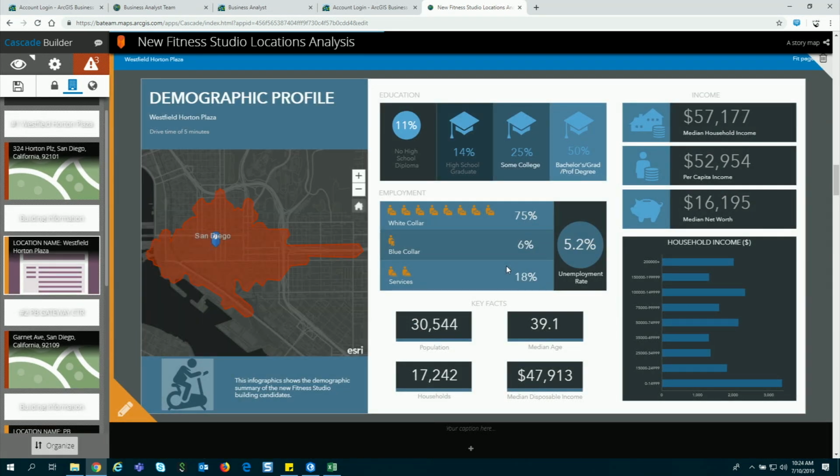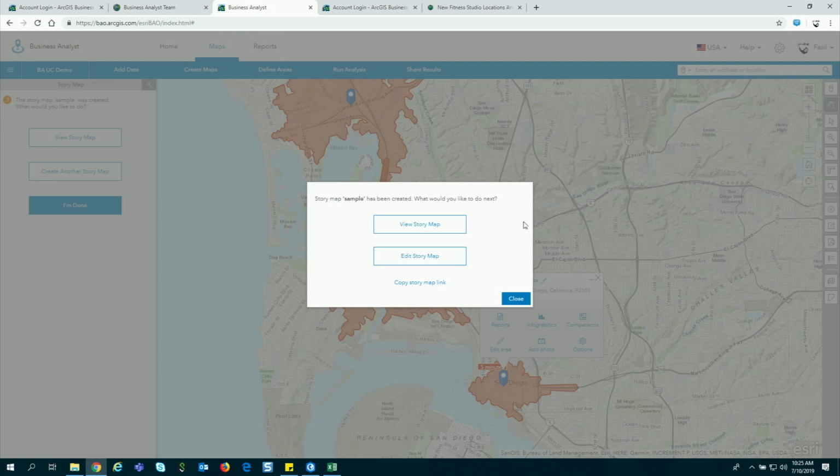Great. Yeah, this is a wonderful way to share your work. If you spent weeks on that analysis, you're probably not going to mail your computer to your project manager and say, look what I did. So you have to find a way to present that in an elegant way, and there are all these great components of the Business Analyst Web app that you've built. And users were asking, I've got all this stuff that I did, how can I get it into the story map? So we essentially took the story map functionality and embedded it into Business Analyst Web as a convenience. It's not replacing story maps by any means, but it's been a very, very popular new feature.